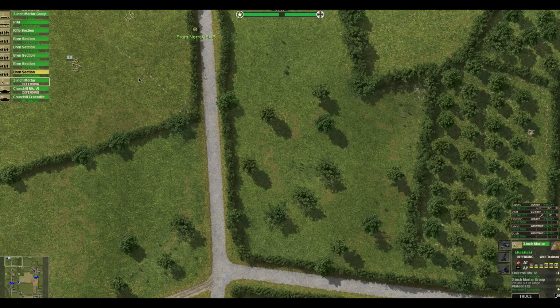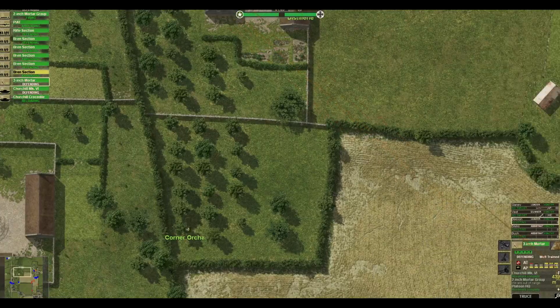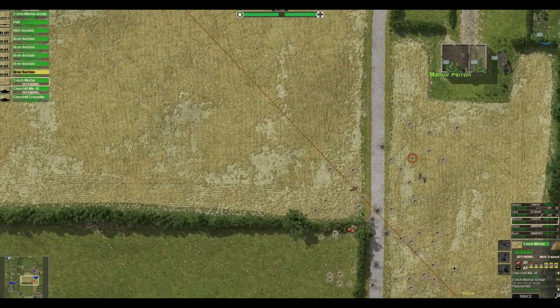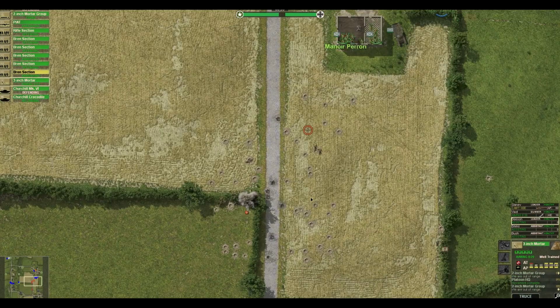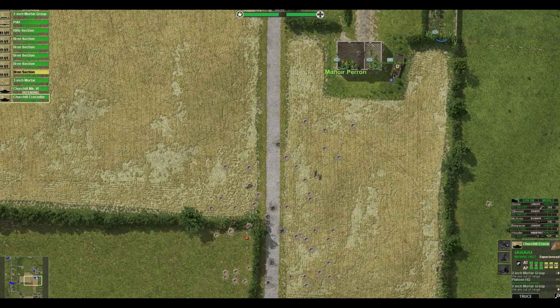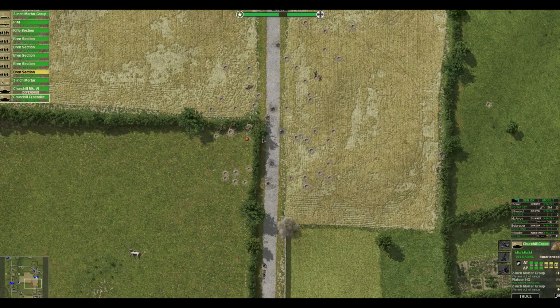Let's give my mortars a new order to fire again. Whoops. I knew that would happen. Let's turn around the hull so that the bow machine gun can start firing as well, if it can. Oh, it's actually firing on guys on the road now.